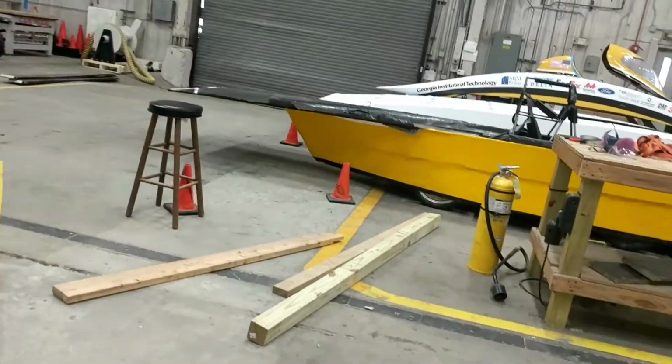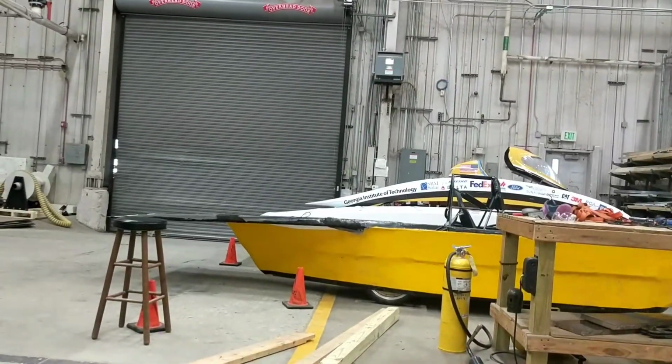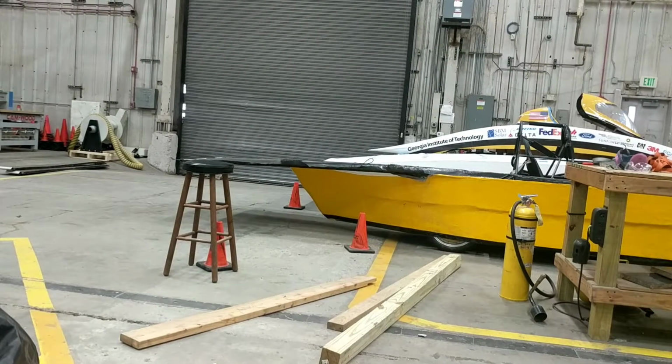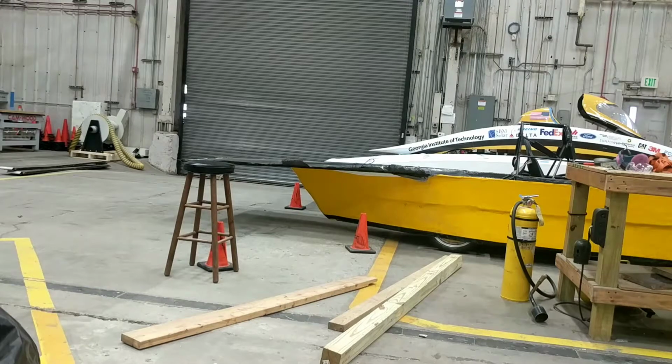Let's see if this is a good spot. Yeah. I'll just have to remember that the field of vision is only so long, but this should be fine.